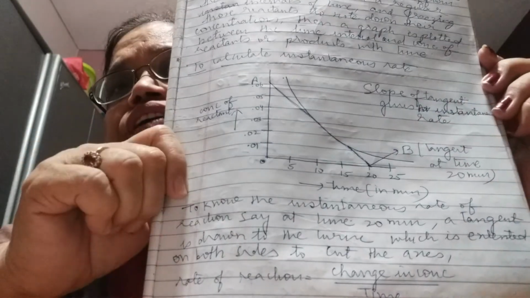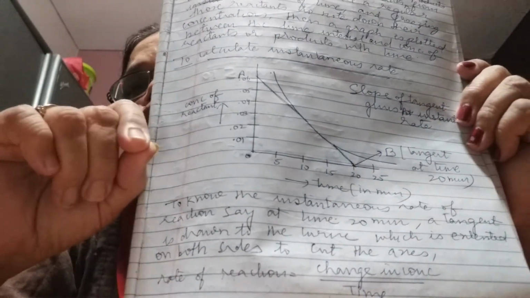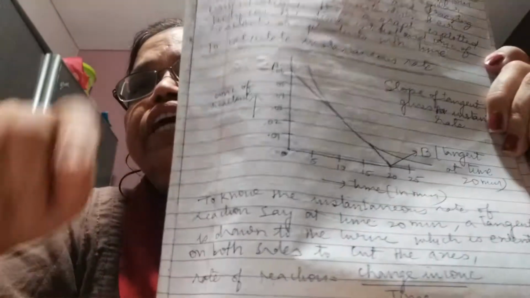Slope of the curve, here I have written, slope of the curve gives you the rate of reaction. In order to measure instantaneous rate, again the same thing is done. A reaction is carried out for some time. After regular intervals of time, the concentration is removed. There are some reactions whose change in the concentration may not be measured. They may be measured by change in pressure or change in volume. So depending on that, we can carry on the reaction.